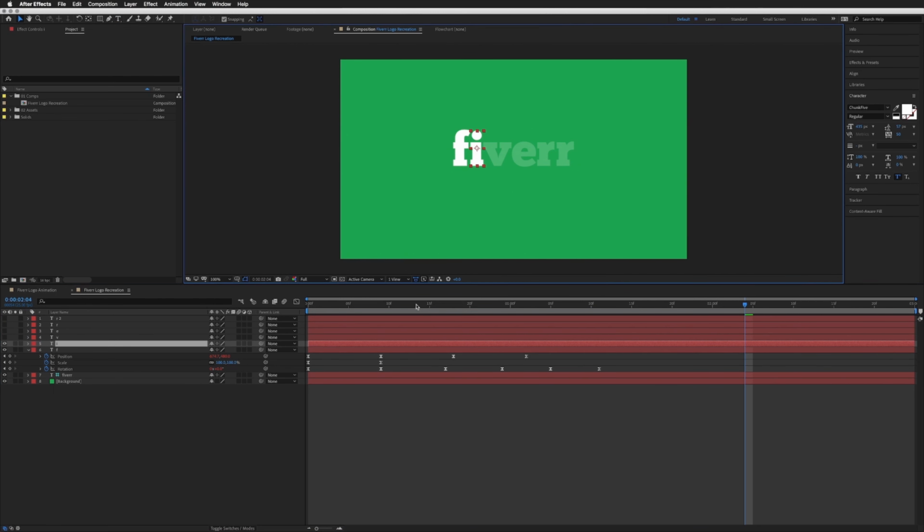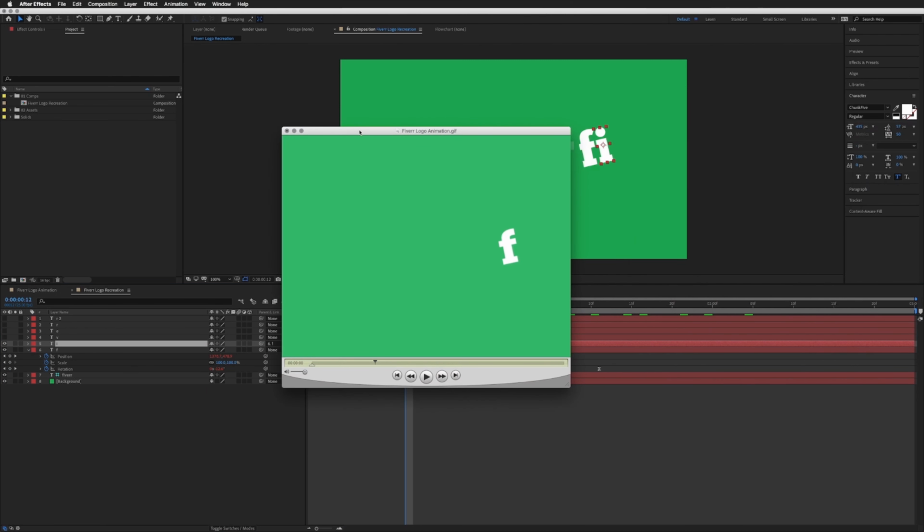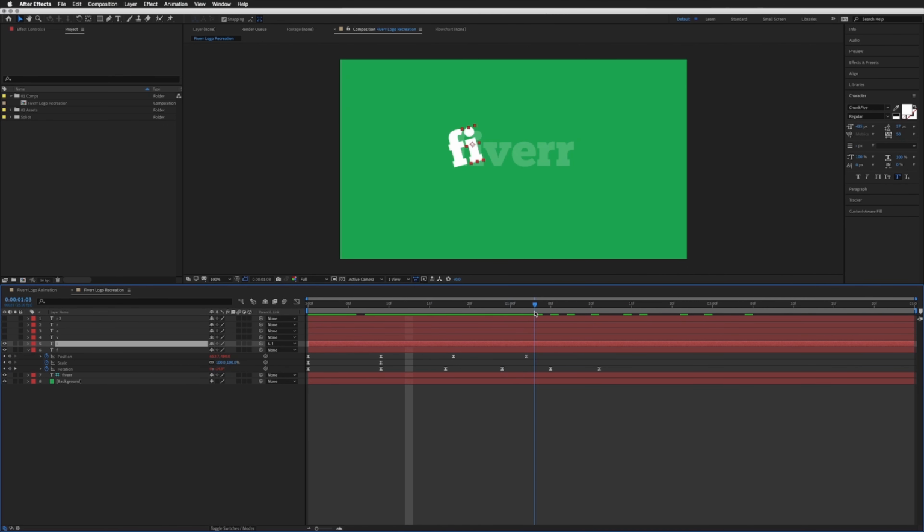And with the I, with the animation right at the end of all our keyframes, I'm going to use this pick whip and pick whip to our F. So now the I will follow everything the F does. If I just bring back our example, we'll see that the F moves along, and when it gets to its far left position, that I slides out from inside the F. So at here, the I will start coming out, and about here on our final keyframe is where it will come to its final position.